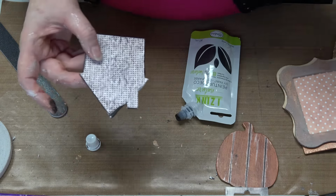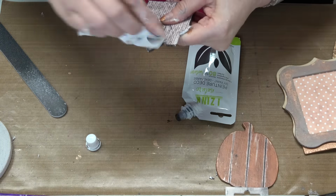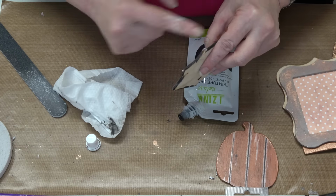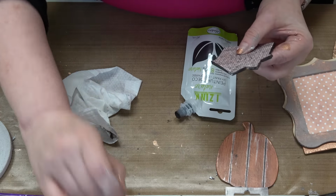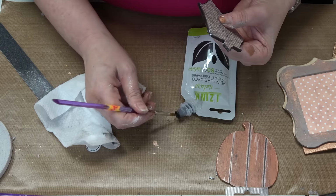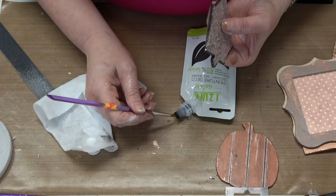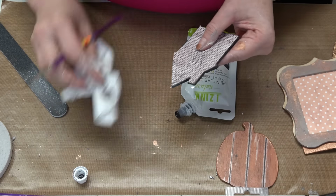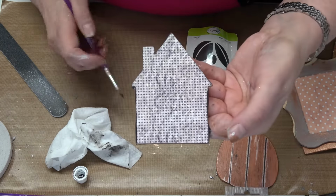Now I got a little bit on there and I don't want it. A little bit of a baby wipe, and off it goes. And if there's a place that's too difficult for you to get in with your finger, a little paintbrush. And nobody had to know how you got that paper so darn perfect. I won't tell, but there it is.